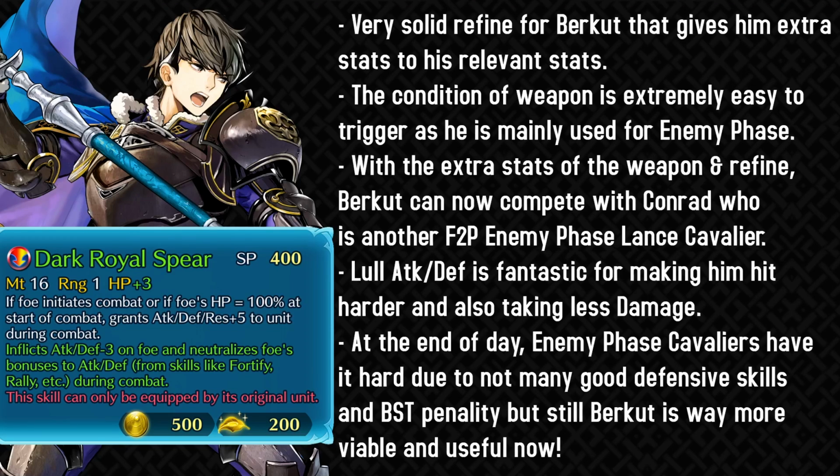And lull attack defense is also fantastic, just ignoring any kind of attack buffs that foe might have, so that makes him better as a tank. And the condition of the weapon is extremely easy to trigger because he's mainly used as an enemy phase tank. So the fact that this weapon has got 2 conditions to activate this effect is really nice, and it's always going to be active pretty much.